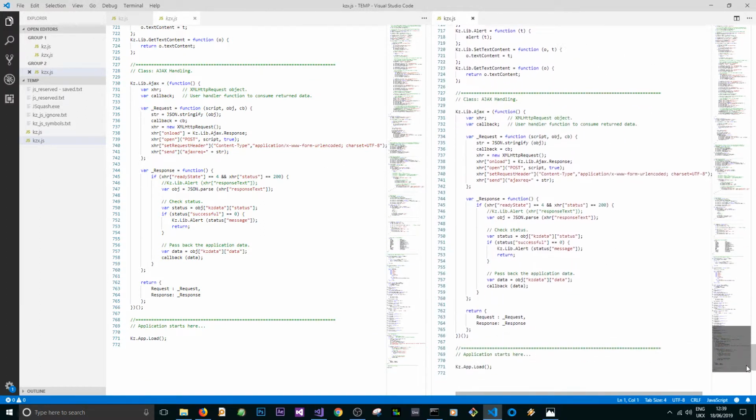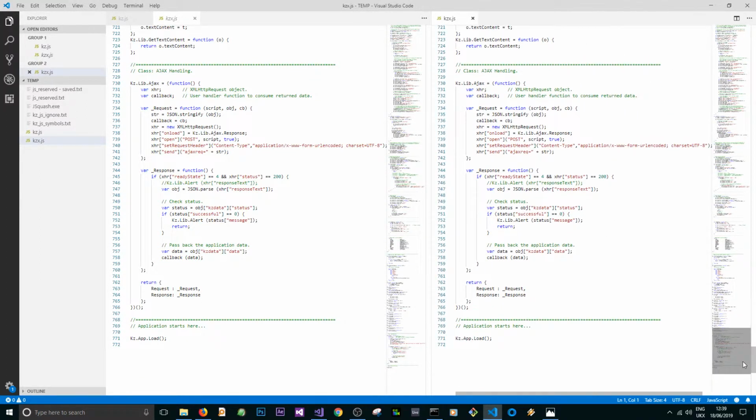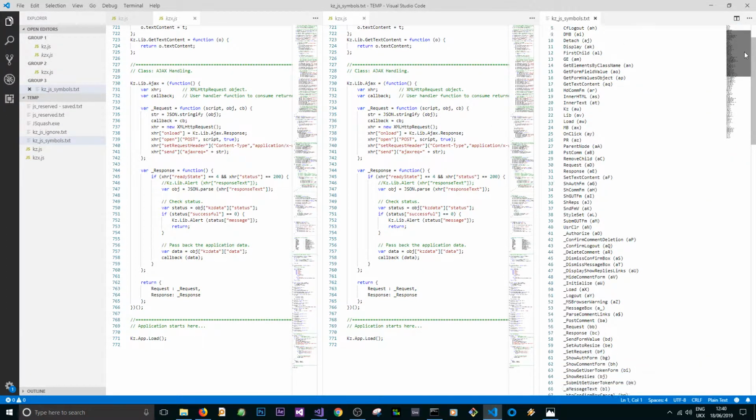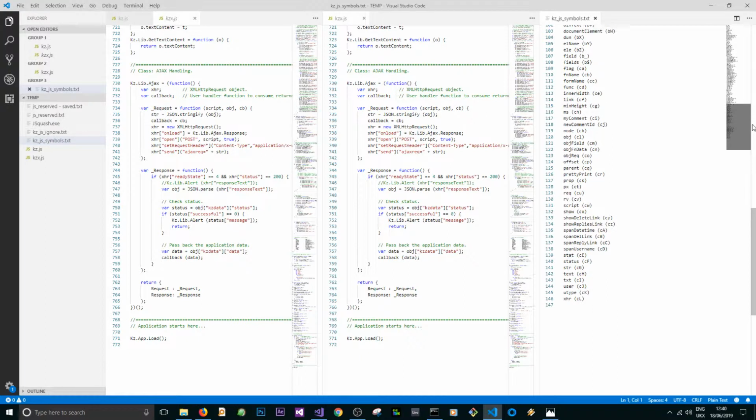You might use this if you are in the habit of processing your JavaScript before uploading it to a server, in which case you would use these settings just to make sure that you're getting raw JavaScript, unfettered by the complications of minifying and obfuscating. Now what's that also done, it's generated a symbols file. So this is all the symbols it's found in this piece of JavaScript.